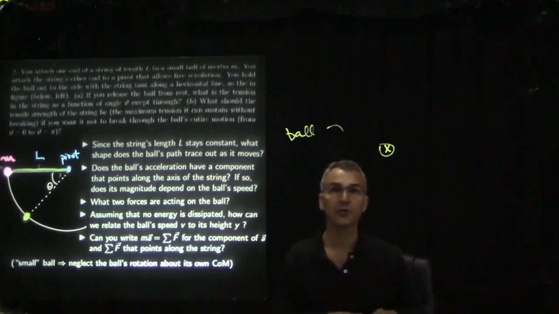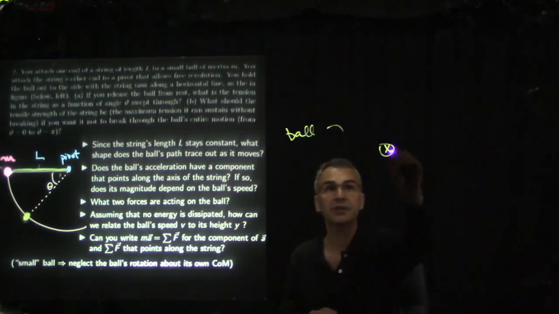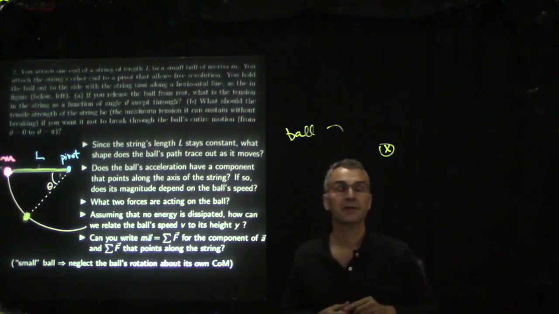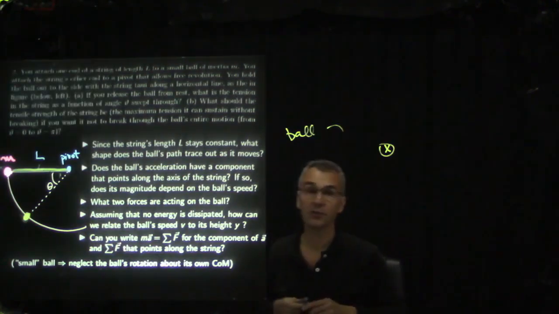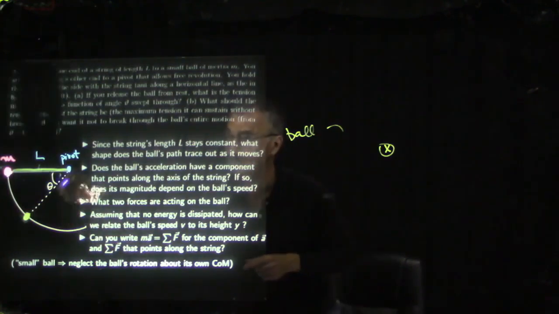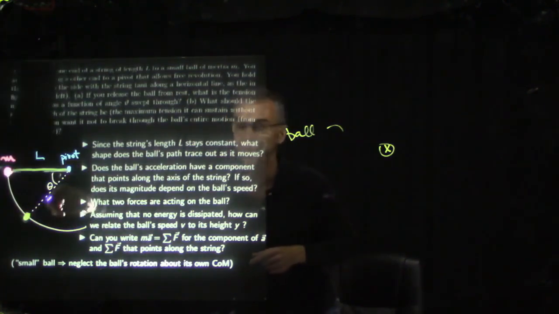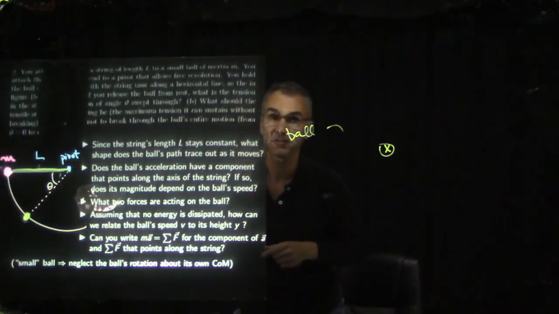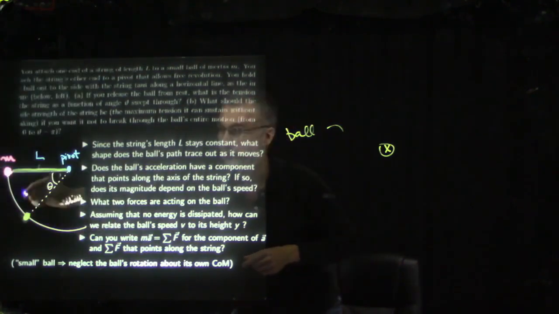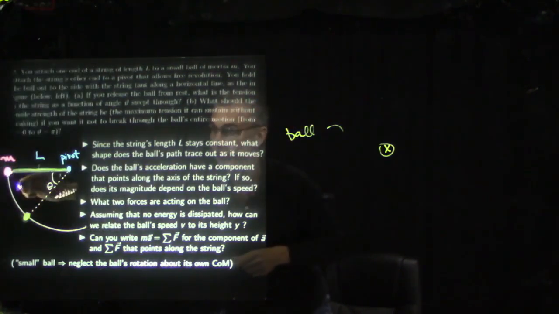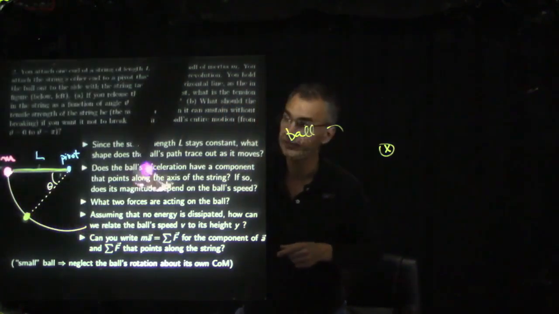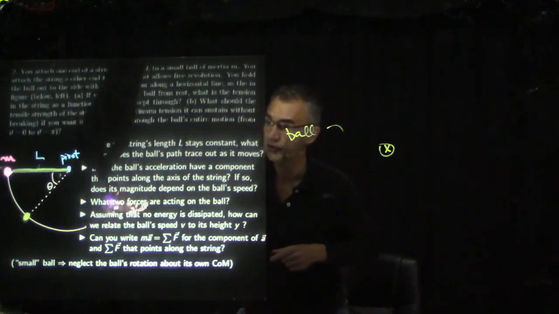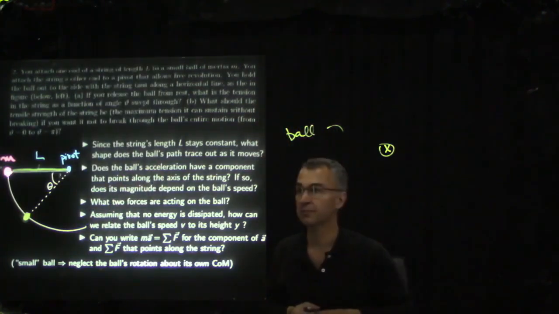Because it's moving in a circle, there must be a component of acceleration that points toward the center of the circle, but it's also speeding up or slowing down as it goes through its circular motion, so there will also be a tangential acceleration. So just the fact that it's going in a circle implies that there's an acceleration that points toward the center of the circle, but then the fact that its speed is changing as it traces out that circle means that there must be another component of acceleration. So I guess for the first 90 degrees of its motion, it's speeding up, so I think there will be an additional component of acceleration that points forward along the tangent line, and then for the next 90 degrees of its motion, it will be slowing down, so there must be a component of acceleration that points tangentially backward along its motion.